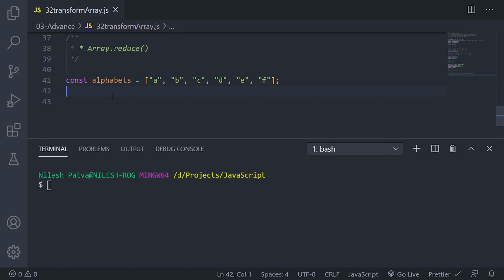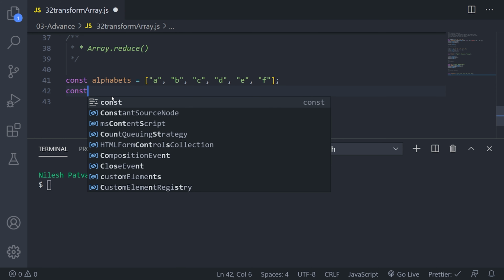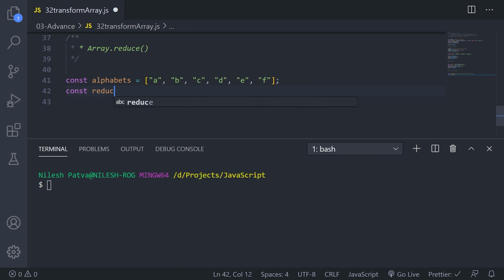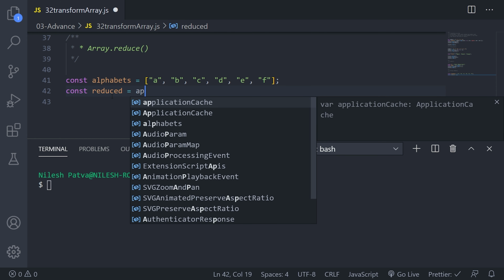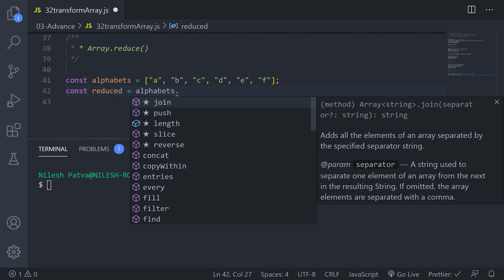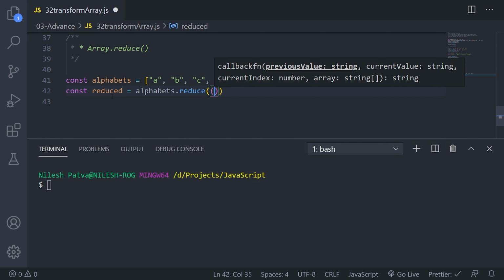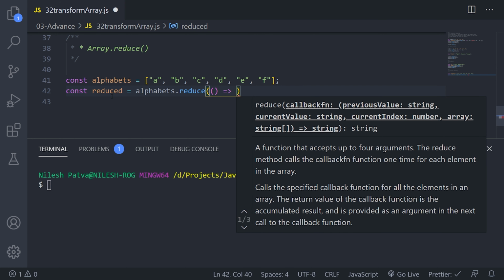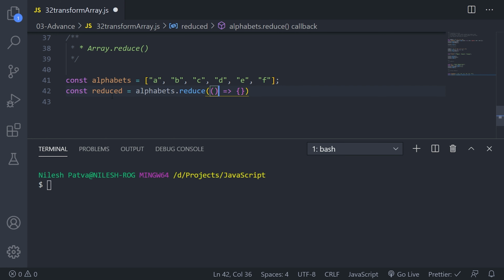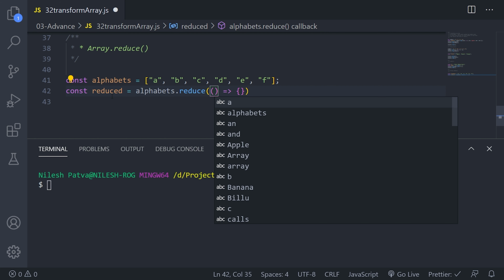Let me give you one example. I'll create another variable, reduced, equal to alphabets dot reduce. In reduce it expects one callback function, so let me write that first.